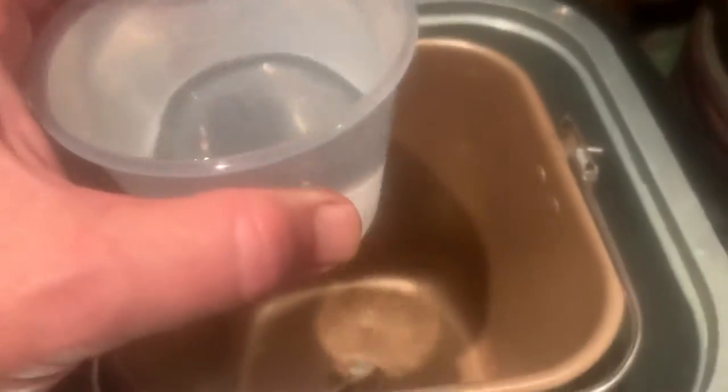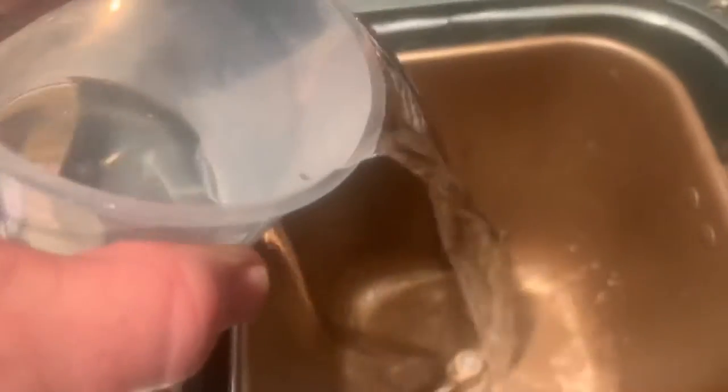Make sure that the paddle is on — we usually have the paddle unattached so my cleaning person can see that it's clean underneath. So you want to put that on, otherwise that little spindle is just going to rotate around and nothing is going to happen. The first thing you do is put in a cup of water filled pretty much up to the brim. It's room temperature water, just pour in one cup.